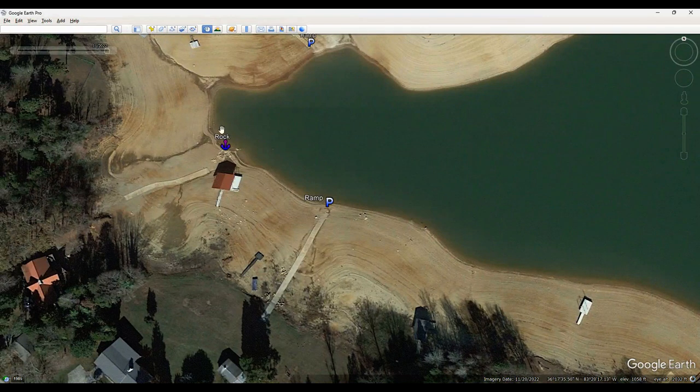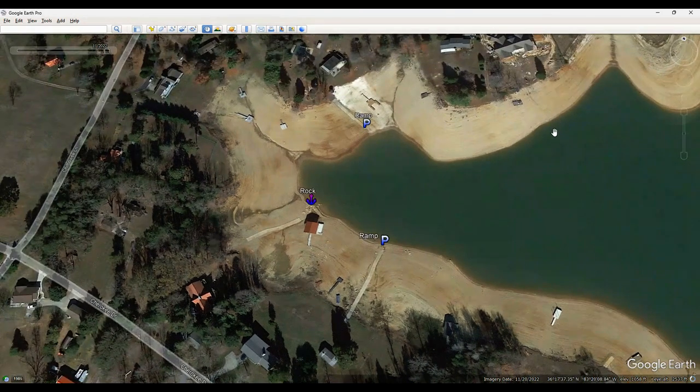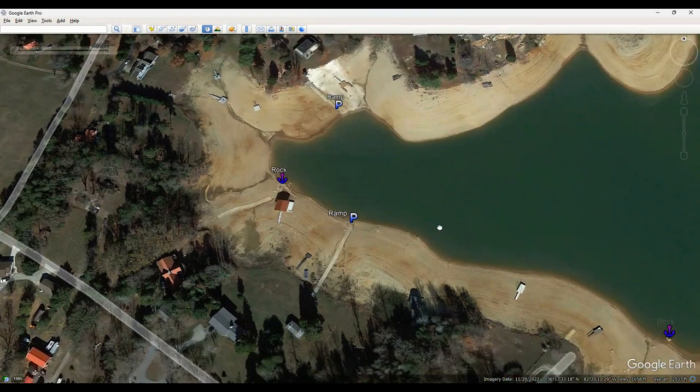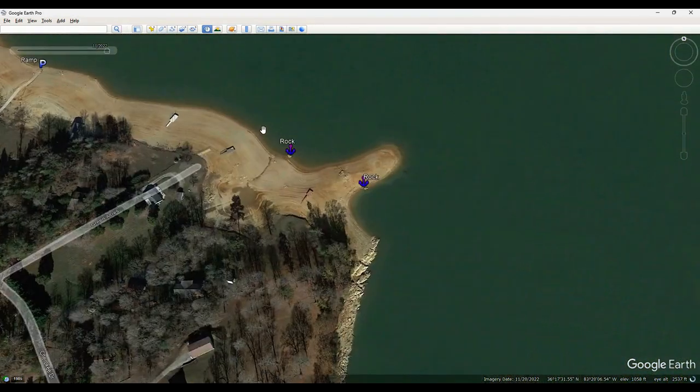Not sure what's going on, but that looks like it could be a nice little gem to go look at, especially when you look at all the things around it, right? Where else are the fish going to relate to? They can relate to those ramps. They can relate to those docks. And that's about it. And if the lake is low, I have no idea what they're going to relate to because there's nothing here. So maybe they get down in some ditches and stuff like that in the backs of these coves. So let's keep moving on up here, see what else we can find.